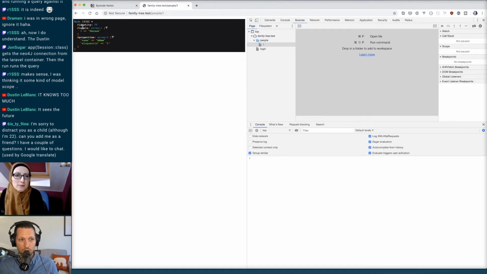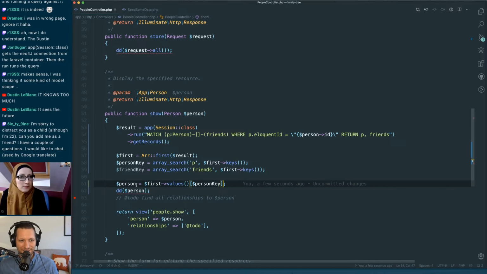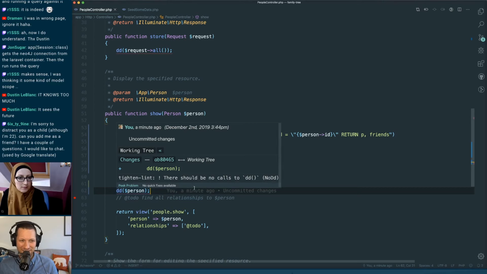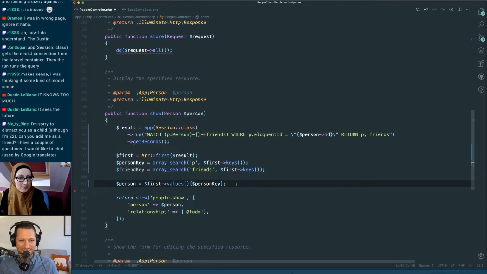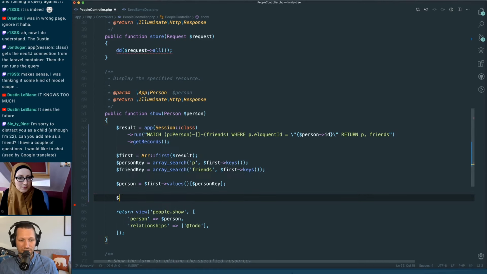So we have a node representing our person, and it's assigned to the person variable. It took a lot of work to get there, and it's actually going to take more work to get all the friends. So I really don't think that this is going to be the final result. So once again, let's just do, because we're almost out of time. We're actually out of time. So let's do the non-collection way to build this, and then we'll come up with the collection way to build this in a second.